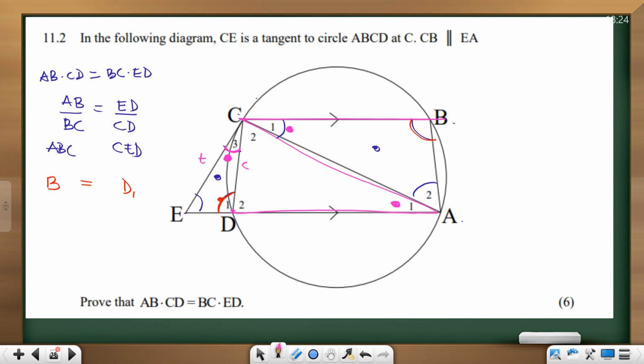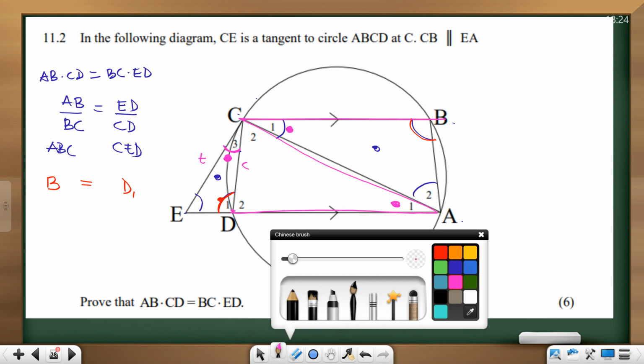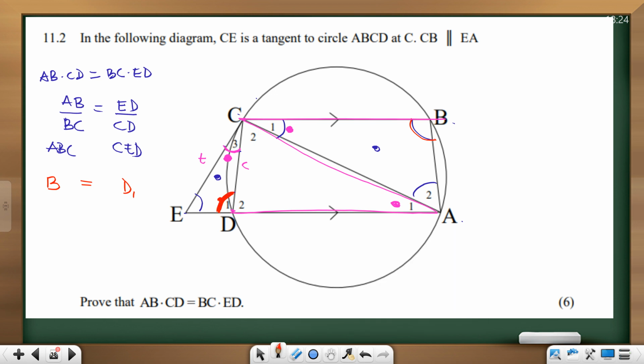Already now we have proven that C1 is equal to C3. Which one is the red one? D1 is equal to B. Automatically, A2 would be equal to E. Similarity. Once you write that similarity, write your ratios, boom, 6 marks is done. I promise, I don't know which other way to teach this. This is what I do. I try to get into what the examiner was thinking by finding those triangles.